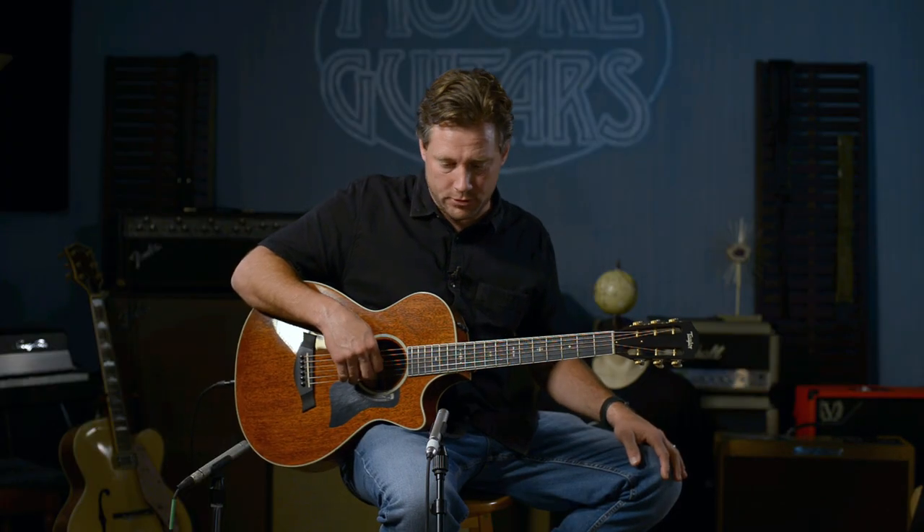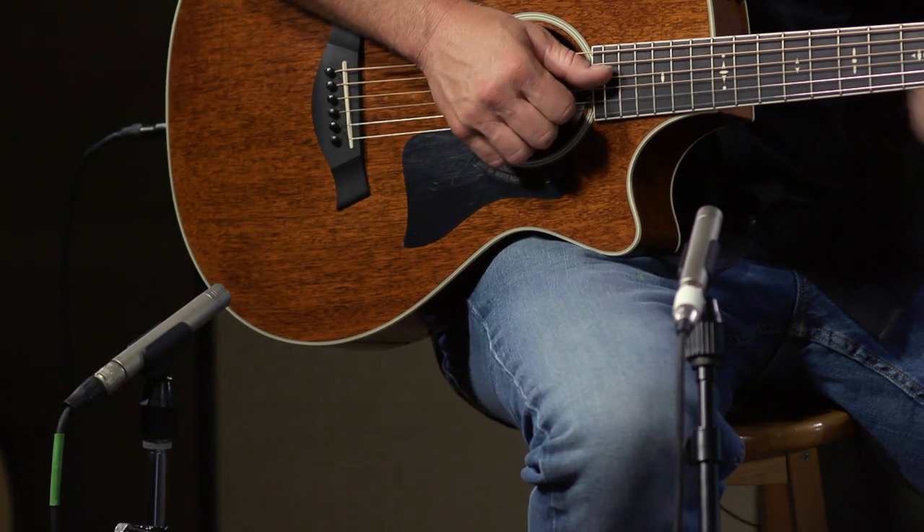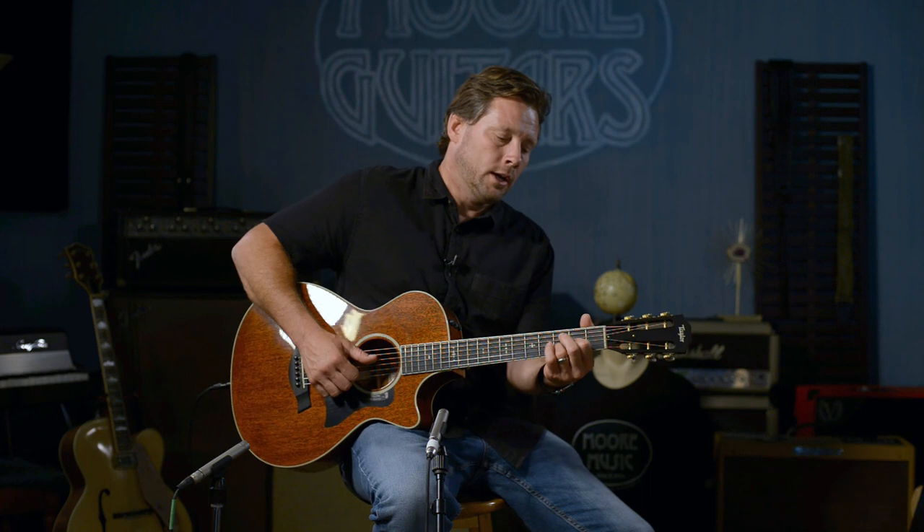I'll play a little bit of something here, and our colleague Larry can go back and forth between electronic and acoustic with the stereo condenser mics. As with all of our videos at moreguitars.com, these are going straight into a pair of microphones — very good microphones, not EQ'd, everything flat, straight in. So you're getting a really true representation if you want to stick some headphones on and listen. Here goes a little something — I'll try to make something up.